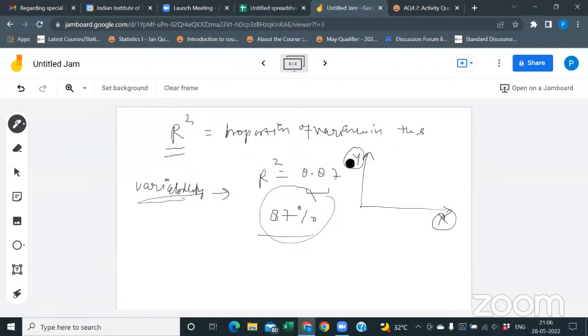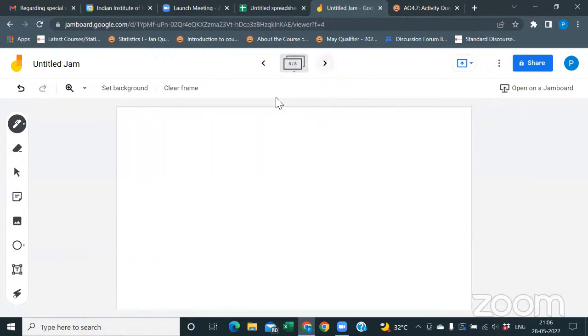Can you give an example, with the formula of R square? See, the formula of R square is beyond the syllabus. The formula is 1 minus the sum of squares due to residual over the total sum of squares. But this is not in your course actually. But it is the square of the correlation coefficient, no, sir?